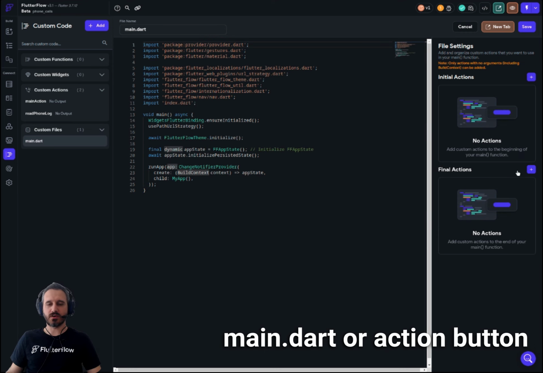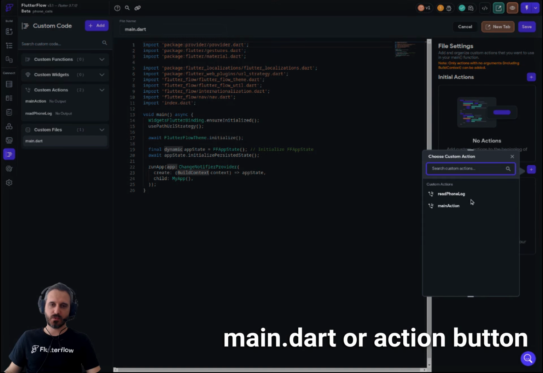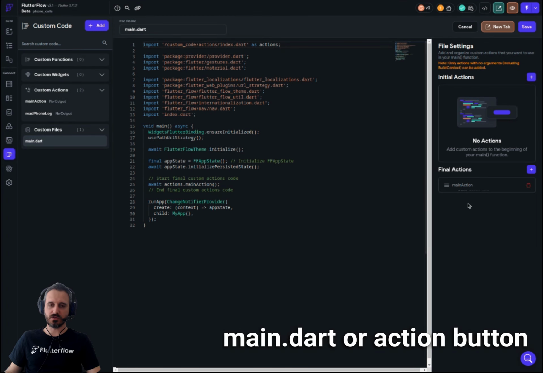So I will advise you, if you want this action to run immediately when the app is started, then you can put it over here. The action that you have to put is this one, main action, which we just talked about. And like I said, I will not advise you to do it this way because of the permissions. The user has to grant permissions. If you don't have permissions, it will not work, even if you run it like that.